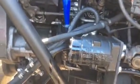Yeah, this has been fun trying to bleed this out because I got a cooler. I bought a cooler off of Summit. Transmission, power steering, same thing. Got that right here behind the bumper. I got to fill that up with fluid. I got to fill the cylinder up with fluid, and I've got to fill all the lines and the orbital valve up with fluid.